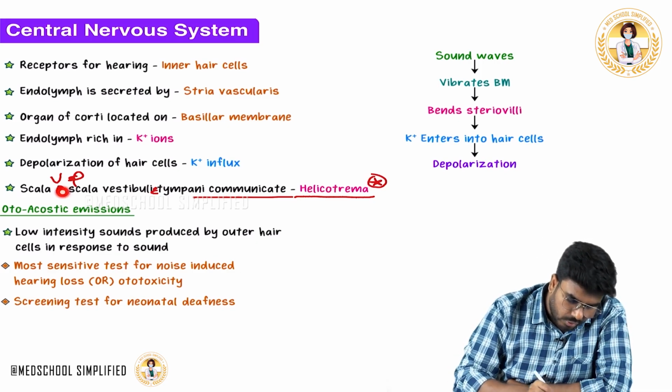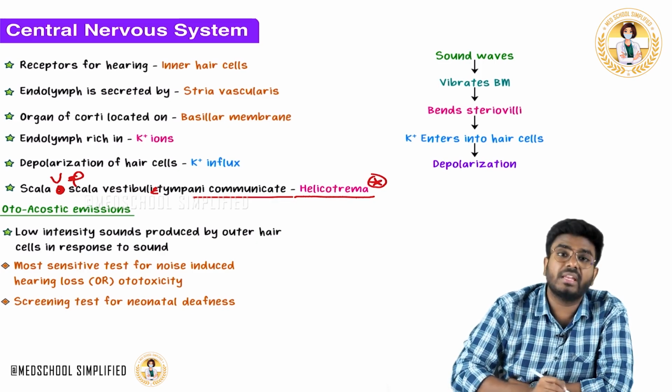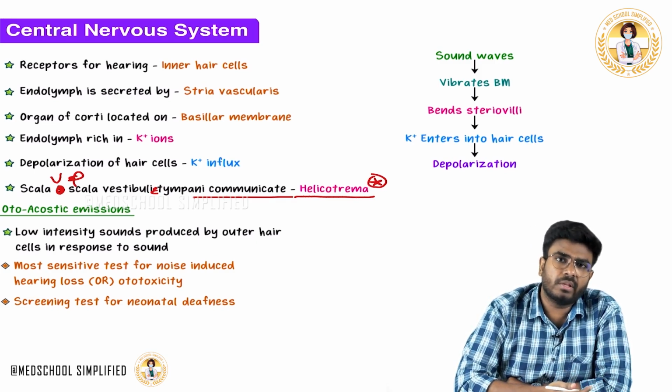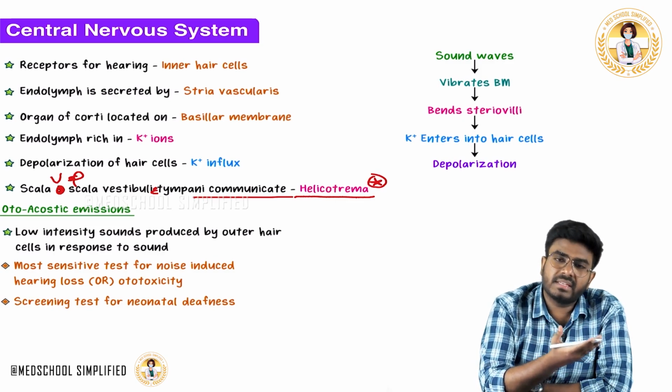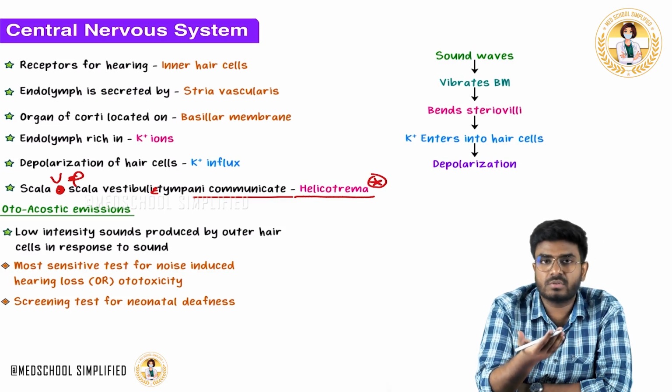And not only that, otoacoustic emissions are also the screening test for neonatal deafness. A neonate cannot say whether he is hearing or not. If you are suspecting that this neonate has deafness, you cannot ask the baby. If you ask a person, he can say whether he is hearing or not, but a baby cannot say whether the baby is able to hear the sounds or not.